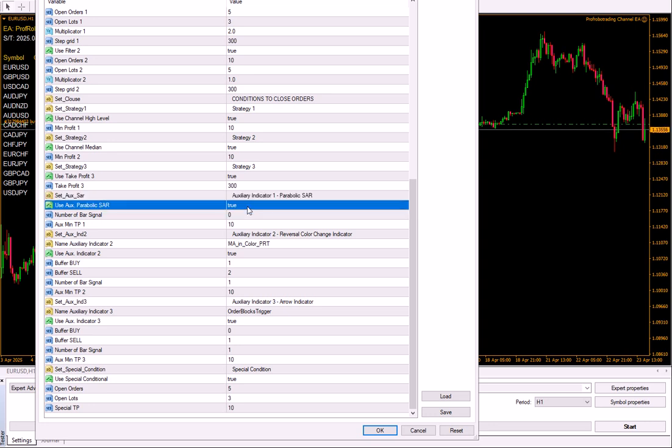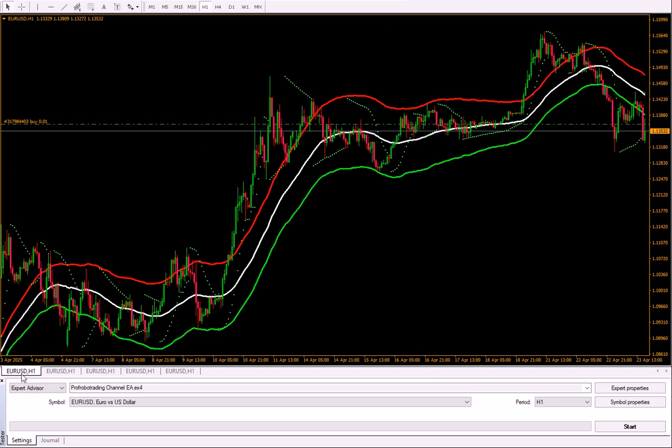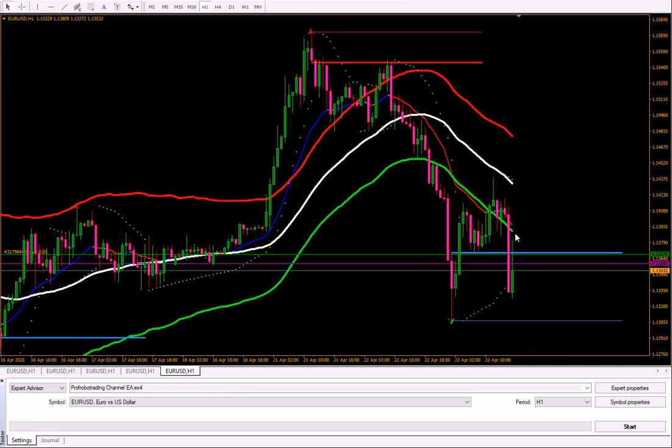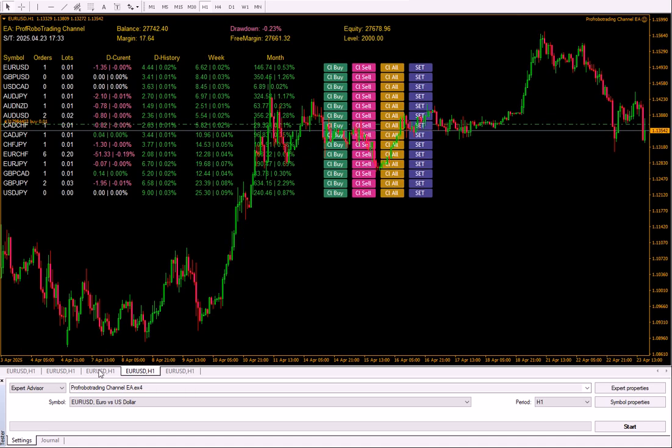The additional conditions for closing a position include the reversal of the standard parabolic SAR indicator and signals from our two indicators of two different types. One is a reversal indicator with a change in color and an arrow indicator, which you can replace on your own with any other similar ones. Each of these additional conditions has a minimal profit filter for accepting the signal of that condition or after it. The last one applies only to parabolic SAR.